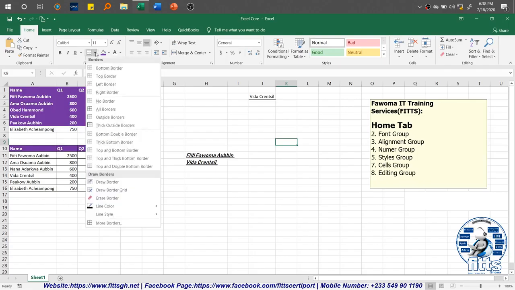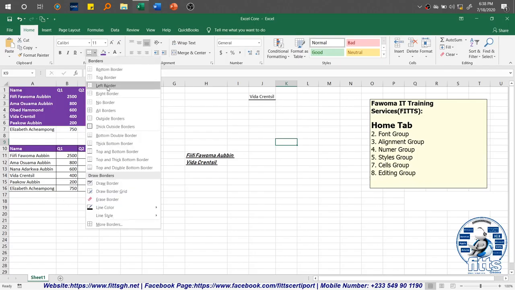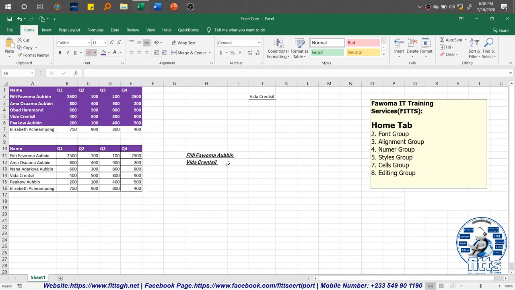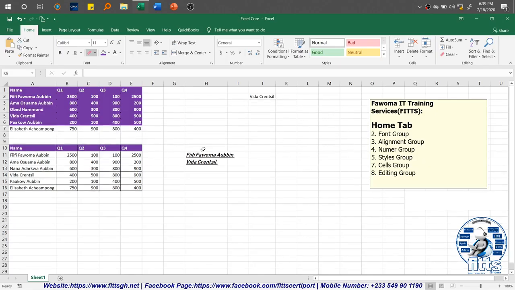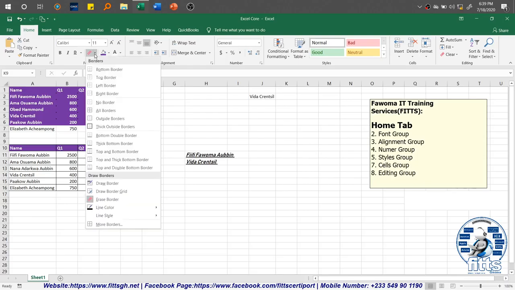You can also explore the other options. As you practice, I'm just showing where the tools are. Then you can come and explore, click on this, see what happens. If you want to erase, click on it and apply it. So if I come to erase border and click, you drag on it, then it will erase it. Okay, this is gone. So you just have to explore, click, see what happens.